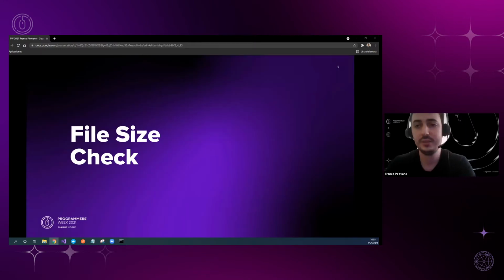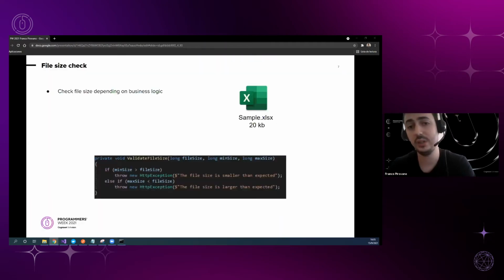So the first check is really simple. It's a file size check. We just need to be sure that the size matches our minimum and maximum parameters. Again, it is important to know the context of the business logic on which this check will run. Maybe you have a program that accepts large chunks of data, and the maximum value should be really high.